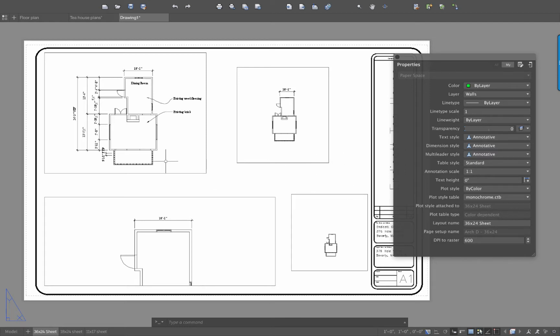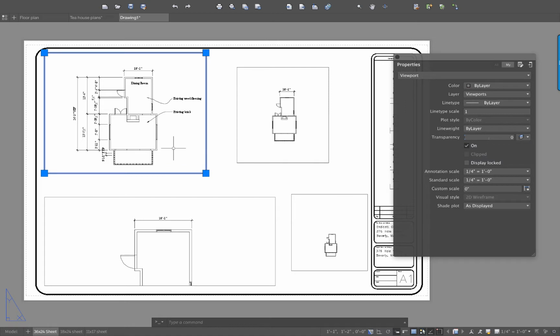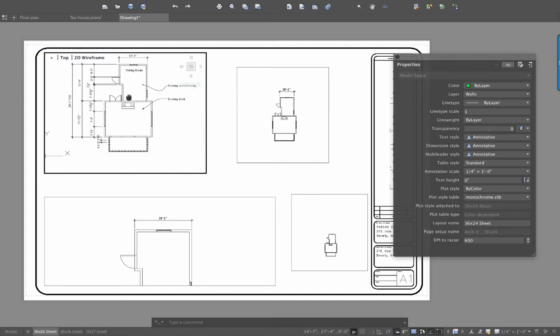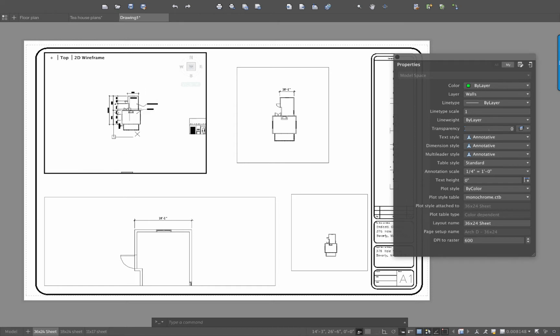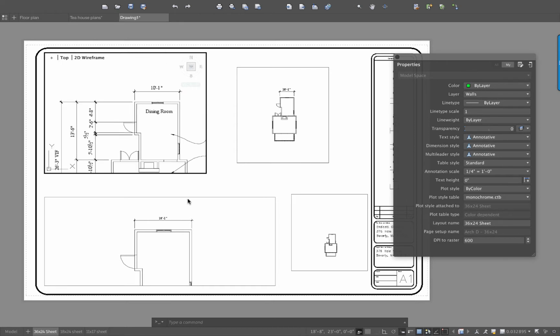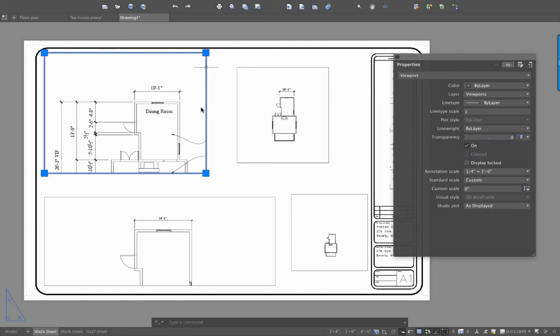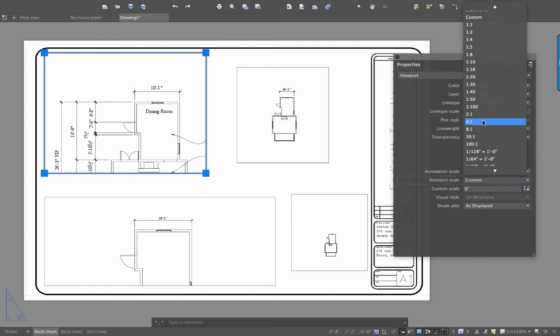Okay, so critical thing when you're in this viewport, double-click inside it to view around. You can pan all you like. Don't zoom, though. Watch what happens when I zoom. You see how now, relative to the sheet, this drawing has gotten a little bit bigger, and when you get the properties of that viewport, you'll see that the standard scale now says custom. That's because I've messed around with the zooming.